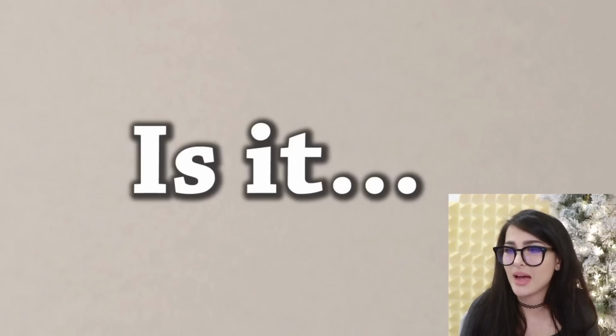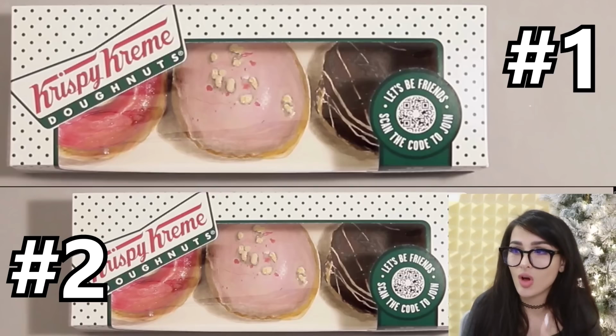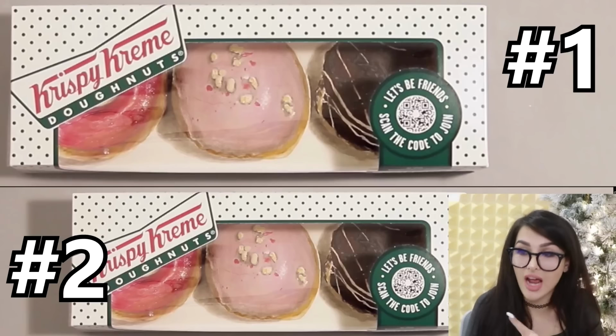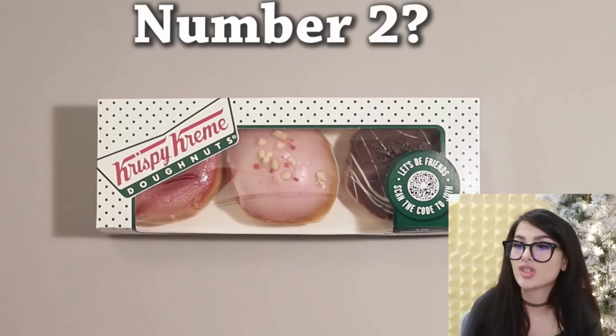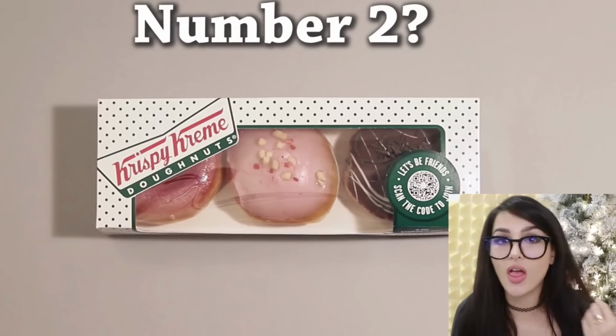Wait, put them side by side. What is real or fake in this photo? Is it the whole entire Krispy Kreme container? Did they draw some donuts inside? See, I see those ones. They look pretty shiny. I think number 1 might be fake. There ain't actually jelly in there. Okay, see, number 2 looks real to me. Those look plump. Those donuts be looking extra thick.